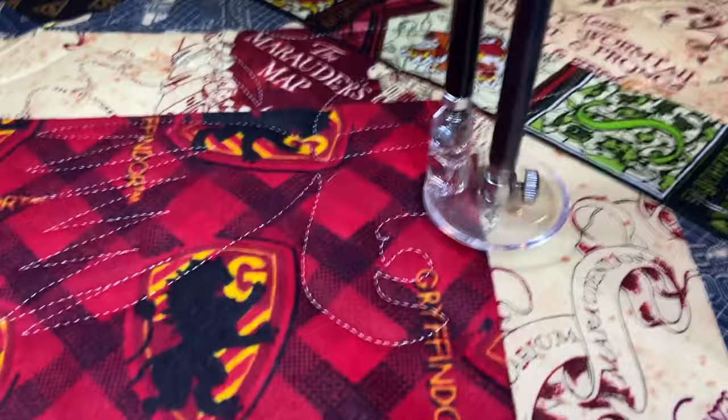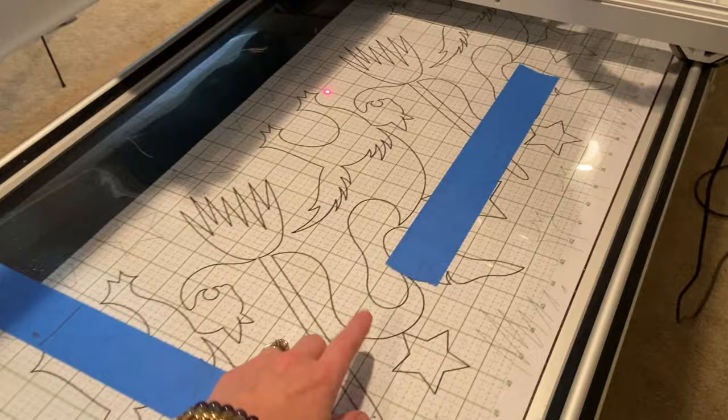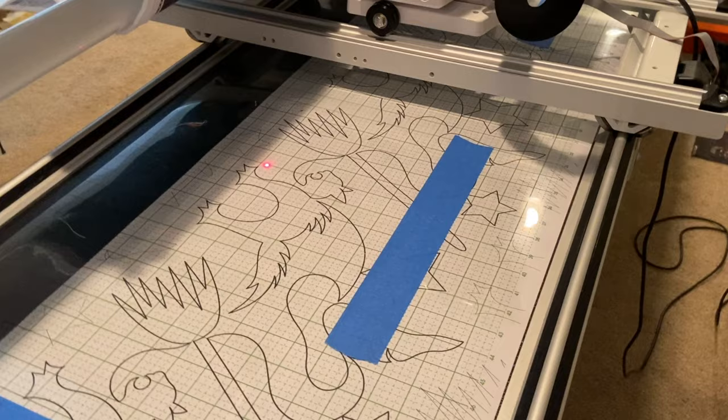So just a quick thing to show you towards the end what I did. I had my lineup of the edge of my quilt, but at the end, I basically marked off the edge of the quilt and went through and quilted to here, came back up and moved along that line in order to finish that last little lip of the quilt that I had. Probably didn't have to do that, but I just wanted to be thorough.